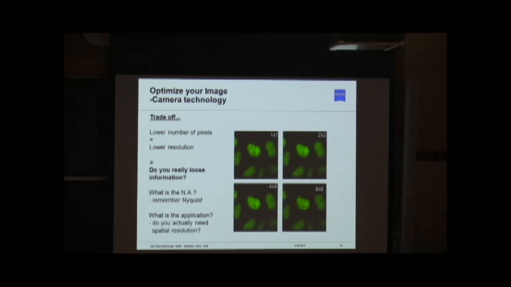So maybe you want to speed up your experiment and you want to go up to maybe 500 or 1,000 frames per second. Because you want to see, let's say, some calcium spikes in some cells, you're maybe not only interested in seeing the net or not seeing the net. So your primary focus is not the spatial resolution, but rather the time issue. So that could be one experiment where binning might be useful.